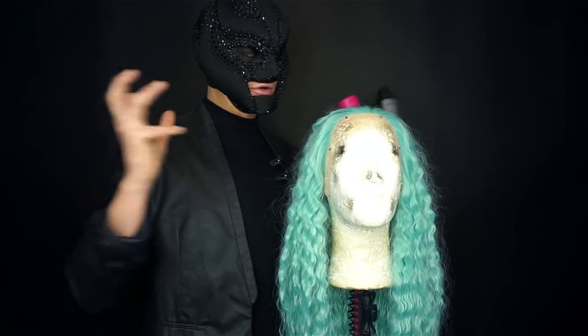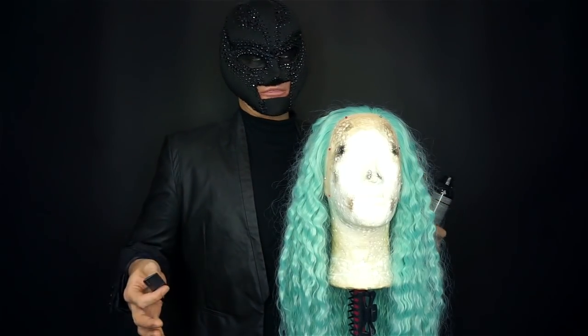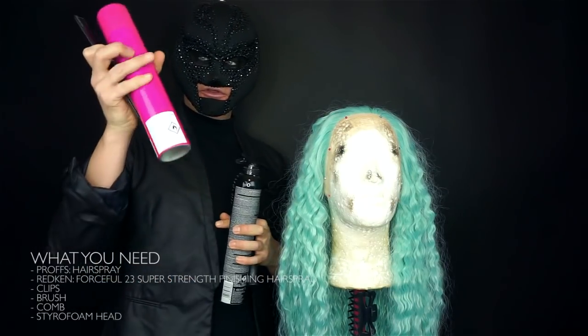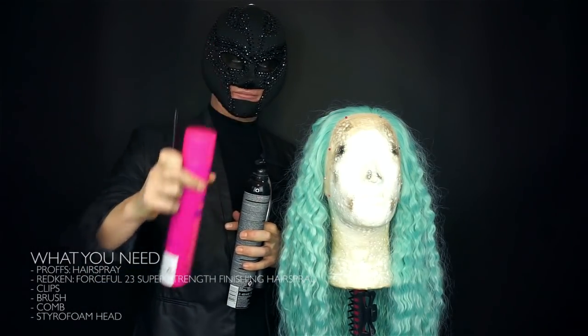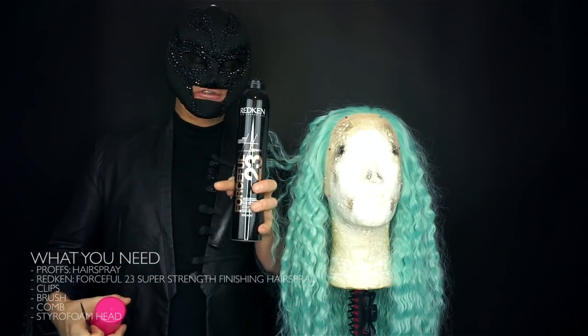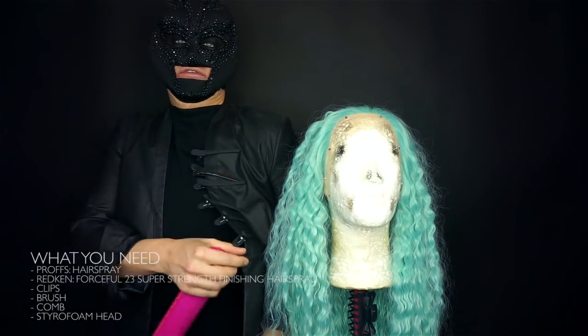I've now put her on the styrofoam head and she's ready to go. Today I'm only gonna use a few things. I'm gonna use Prof's hairspray to build it up. I'm gonna use Red Can finishing spray to finish her off. And then I'm only using a hairbrush, a fine comb, and a whole bunch of these little friends here.